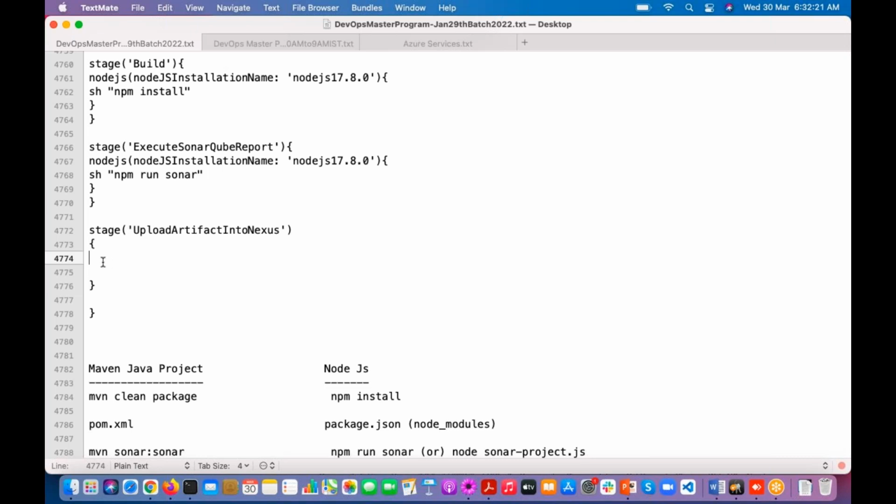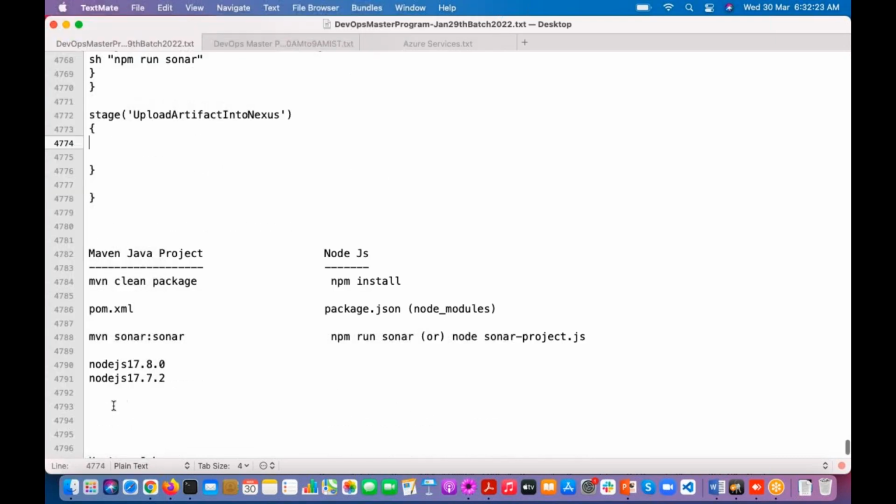So for that one, if it is a Maven Java project, what is the command which we are going to use? mvn deploy. mvn deploy. Right. So if it is a Node.js project, npm publish. This is the command which we are going to use to upload that package into the artifact repository.